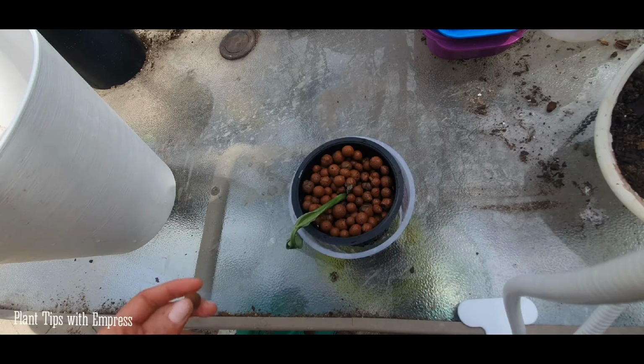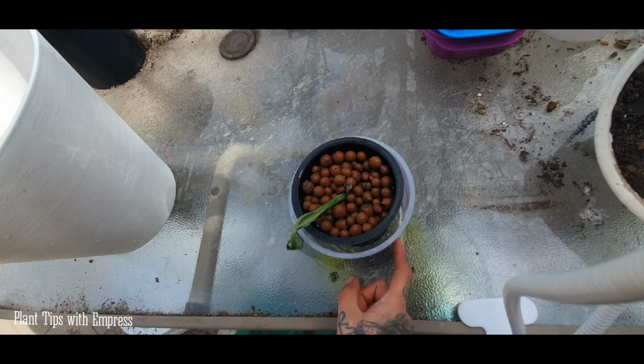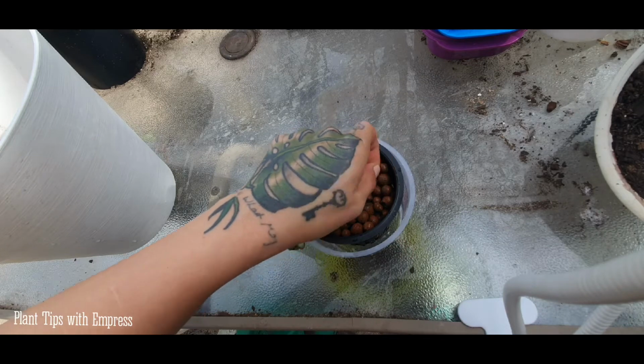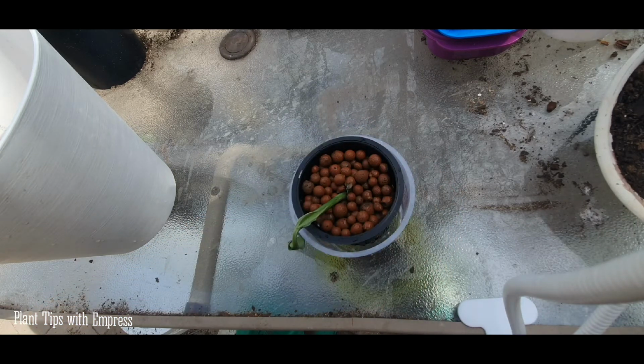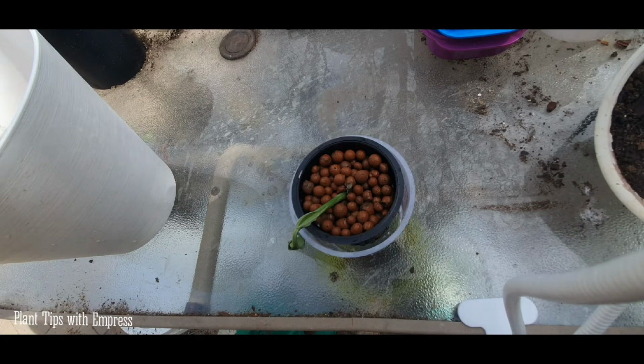So that's one really cool thing about LECA, it's kind of like an automatic watering system in a way. You can fill up your reservoir as full as you want it to be. You don't want it touching where your roots are ending up. If you're doing a LECA transfer, I will probably do a video about that with a root system at some point, but when you transfer something from soil to LECA, you do have to take it out and clean it a few times, because some of your soil roots will disintegrate and need to be removed. And if you don't remove them, you can end up with some pretty bad root rot.